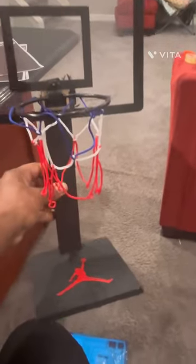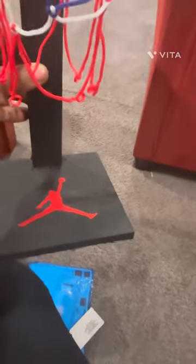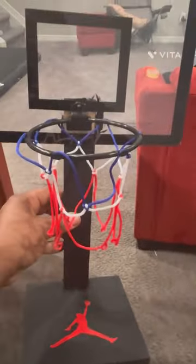Paint it with the net, and then that's one of the Jordan stickers that I showed you guys that we got from Amazon. I also have these from a menu — an image that I had made — and we're gonna cut this out, put it on cardstock, and glue it to the back of the backboard.